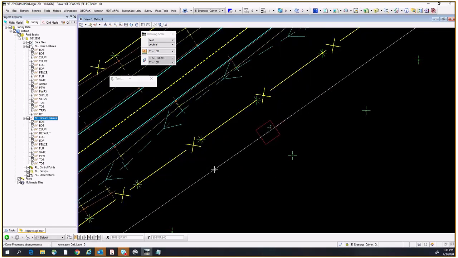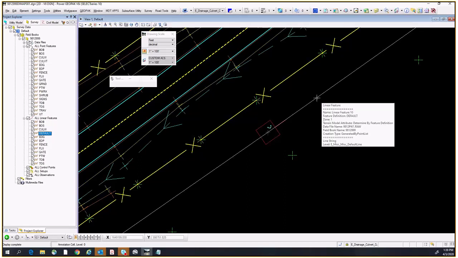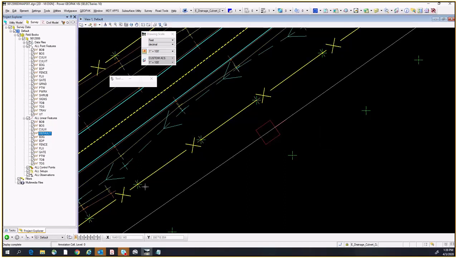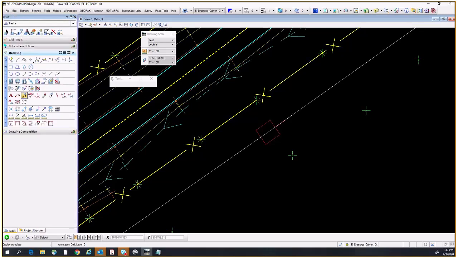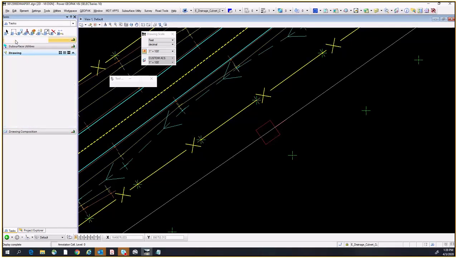Now you can see here our chain's a white line. That's because when you create these chains, they come in as default. It doesn't give you an option at that point to put in what type of chain it is. So what we need to do is change this to a power X chain. So we'll go back to the task pane, and we need to get back to our survey tools from these CAD drawing tools. They're underneath civil tools here.